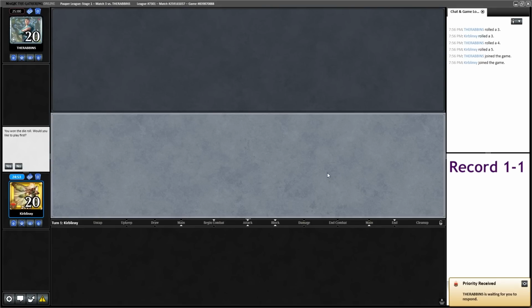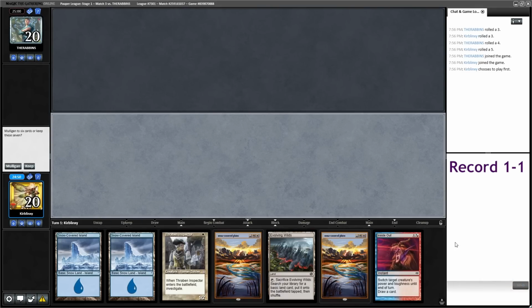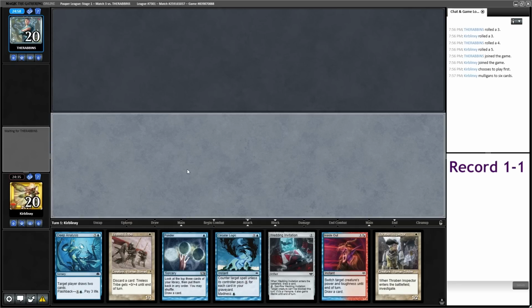All right. Round 3 versus the Rabbins. Yes, who would like to go first? That is a lot of lands. Could be solved somewhat with a Brainstorm, but this deck runs 19 lands. I can't justify keeping a 5 land hand. And now a no land hand. Well, maybe I should have kept the 5 lander.